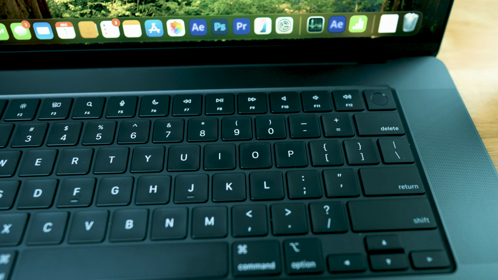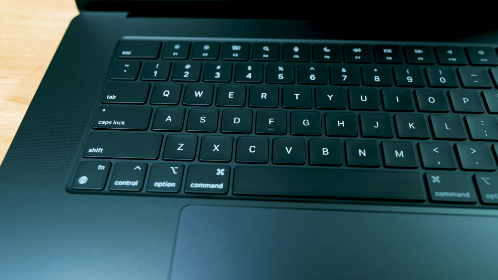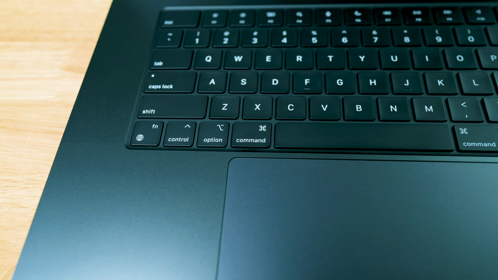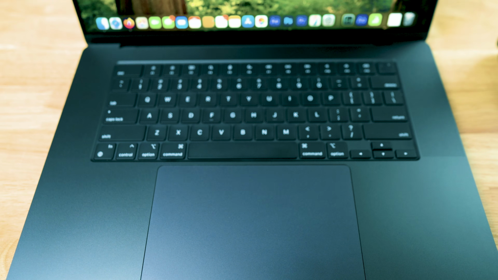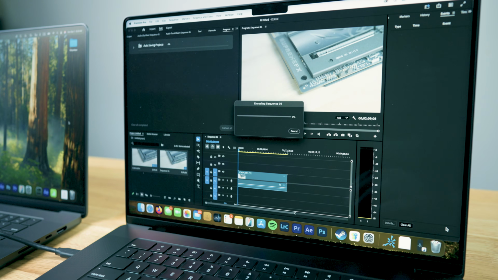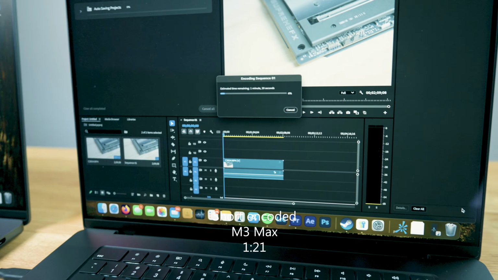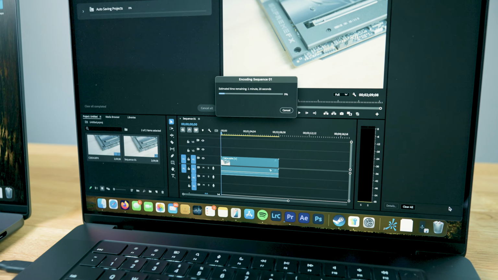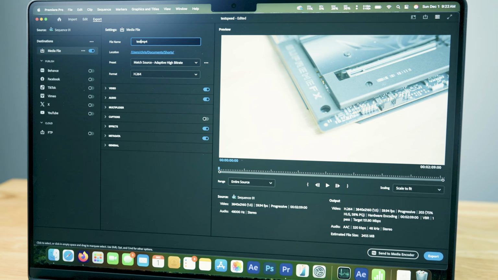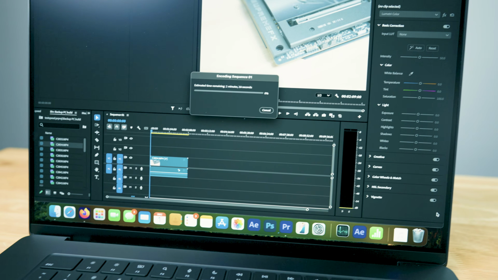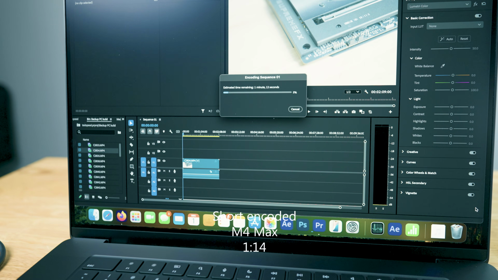So to me personally, if you are a content creator, I feel that the M3 Max is honestly good enough, especially for those who already have a MacBook. Even the M1 Max is more than likely capable enough for what you are looking for. Now, if you're looking for such a big upgrade in speed, of course you can go M4 Max, but then again, you will not see too much. It's still pretty much the same for the most part. What you can expect different is different speeds in decoding and a slight difference in battery life.